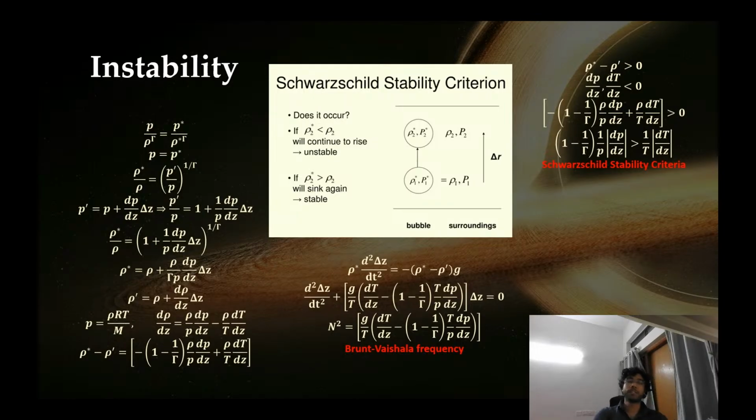So now we have reached the last part of today's lecture. So instability. In the previous week we did a little bit of linear stability analysis when we saw perturbations in the fluid, right? So basically what you do is you perturb the fluid, or you change the density, velocity, and the pressure by a small amount. And that's how you perturb the fluid, and you just see how these perturbations travel inside the fluid.